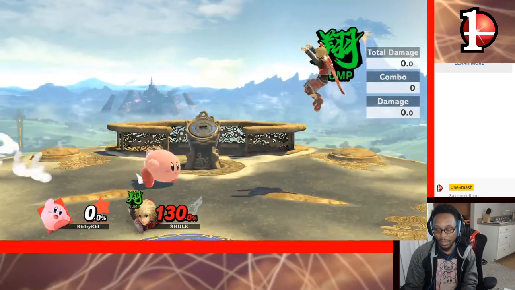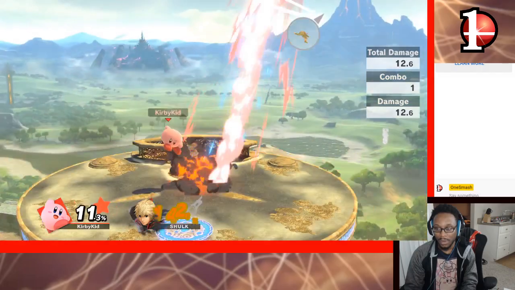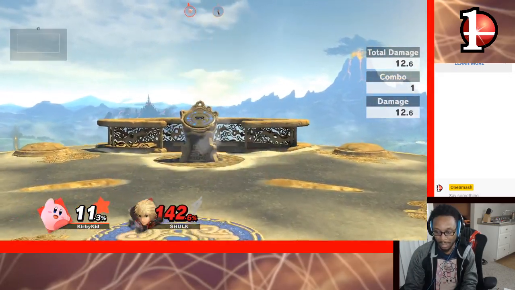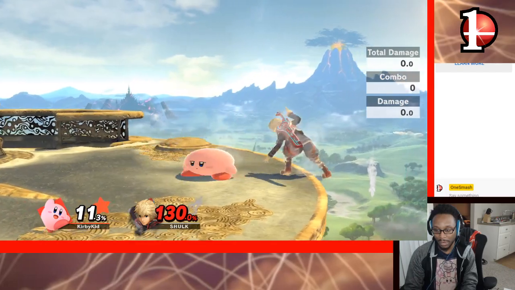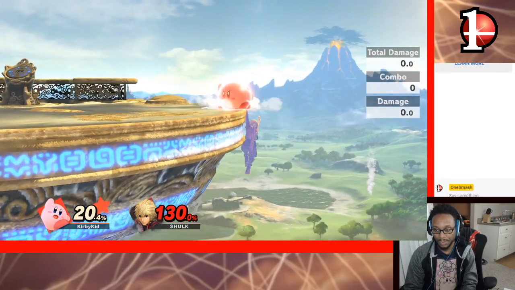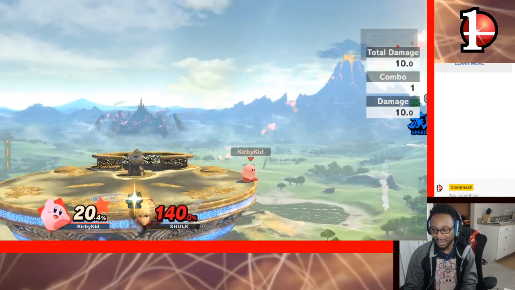130. Let's see what happens. Don't do that. Don't do that. I don't think it's gonna be killing. If there's a platform up there, you'll probably get a decent boost, but that's not working out. Back throw's decent. So it's decent, but not too great.